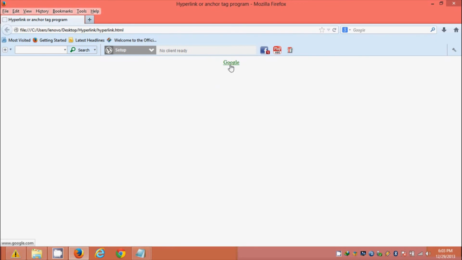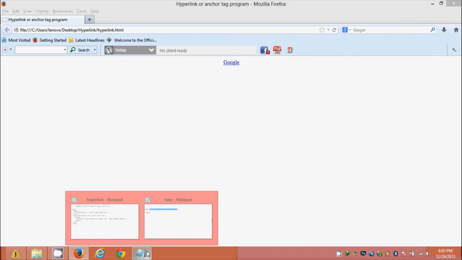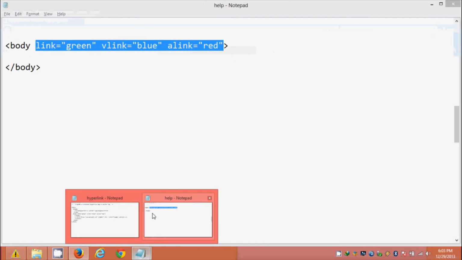Now when I click it, at the time of clicking, it turns into red, and after clicking, it turns into blue color, and it opens in a new window because I have given the target as underscore new. Now it turned red and opened a new window. Now see, it again turned into blue color. Now again when I click it, it turns red, again blue. Red, blue, but it never changed to green, because only the first time it is shown in green color because it is a link. At the time of clicking, it is an active link, and after the click it becomes a visited link. This is the concept of the attributes link, vlink and active link.